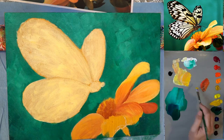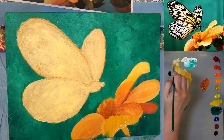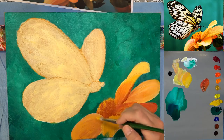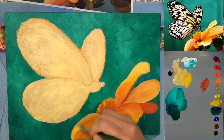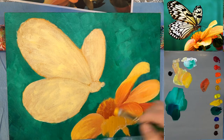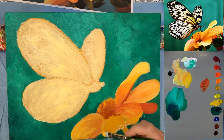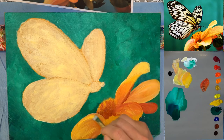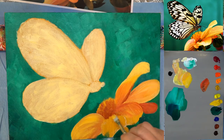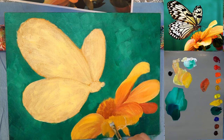All right. I'm grabbing more of the yellow, cadmium yellow medium here. I'm going to continue to fill in here. So I've kind of added some of our darker areas in our flower, which were up and around the center. We're going to go even darker right in here. That'll give our flower some depth.